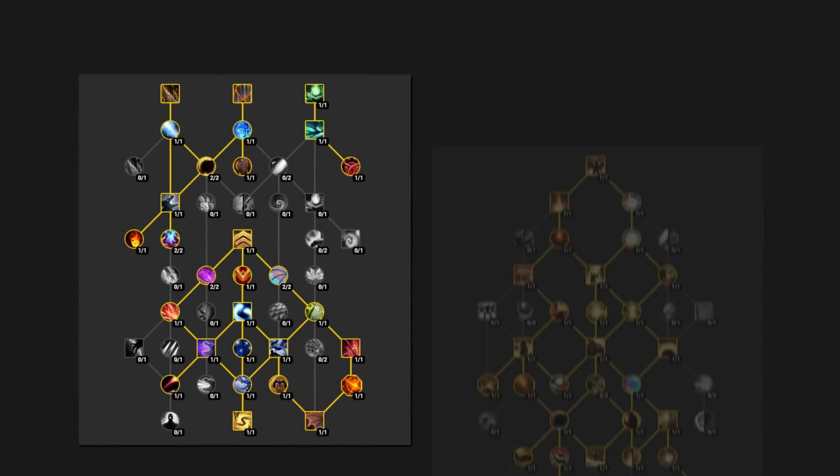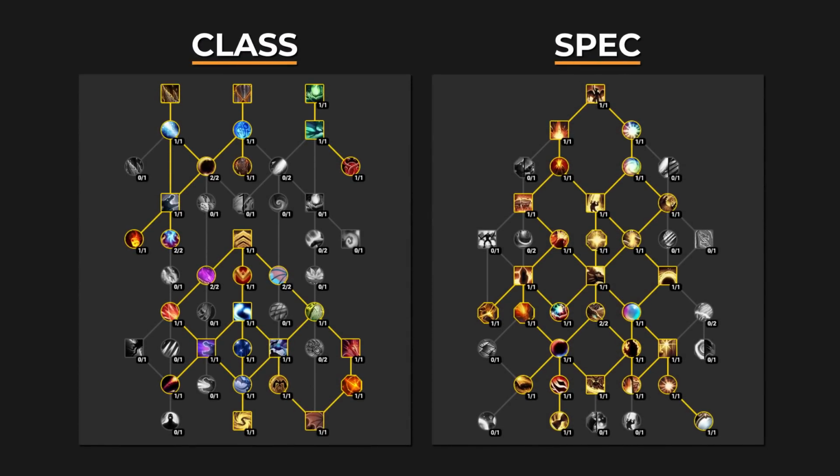So this is the standard build you're going to be running for pretty much every single scenario in Augmentation Evoker. The class talents are almost identical to Devastation Evoker, so that's really easy there if you're swapping over to give it a try. However, with the new spec comes a new talent tree. So let's take a look at that.